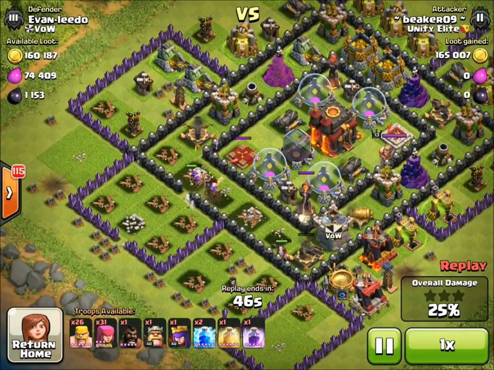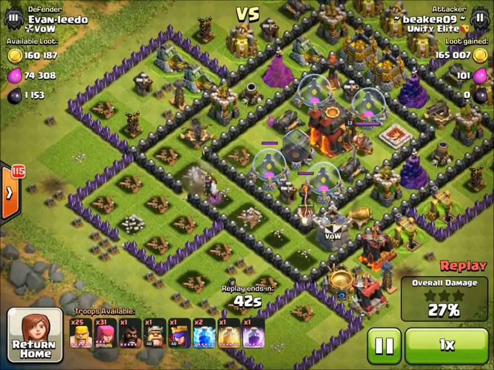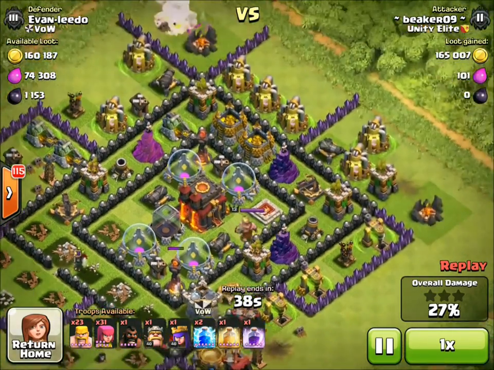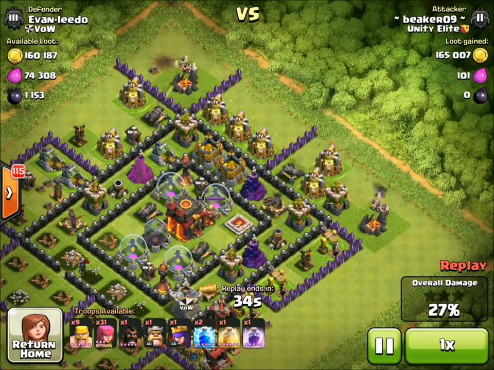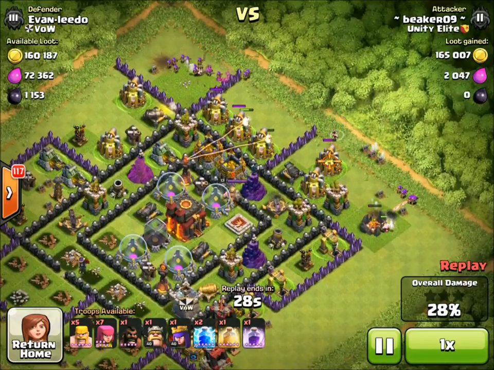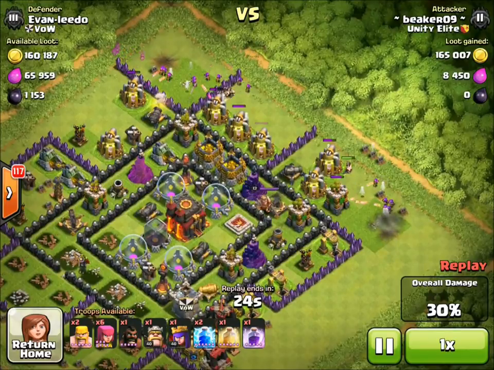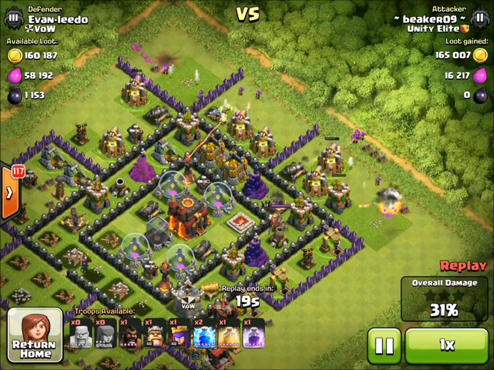Take out defenses, especially splash defenses, so my barch can just run in there and get what it needs to get. Point defenses, not too overwhelming against barch, but splash defenses, they are crazy. Especially max mortars, max wizard towers. I'd say max mortars are the worst because they have that crazy range. And also, another thing devastating to both hogs and barch is those big bombs.